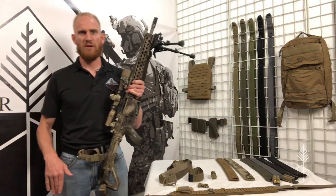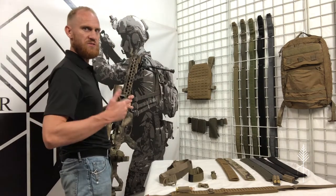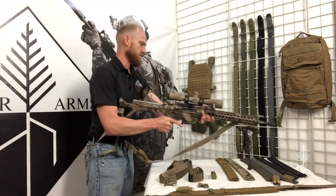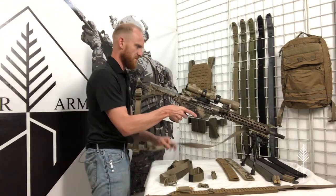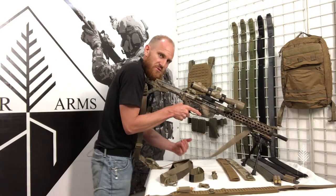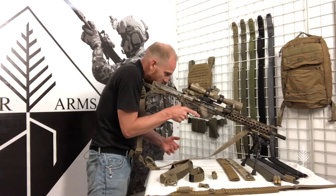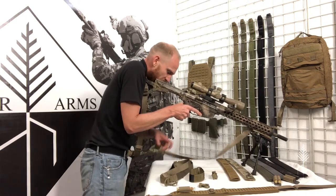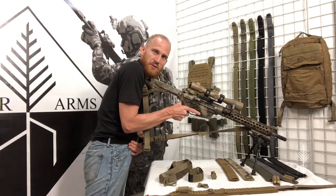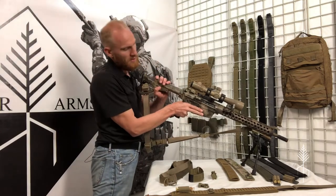With triangulation, I had to bend my knees to make any significant movement — otherwise I'm locked in. Without triangulation there's no stability, and I can wobble back and forth. With bipods down and the sling loose, that gives me some stability but my hips are still wobbling side to side a bit. Now I tighten it up and throw my hips out — you can see the sling has become the hypotenuse, creating that triangulation.